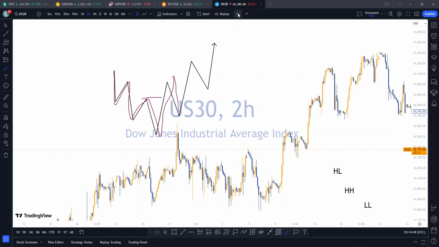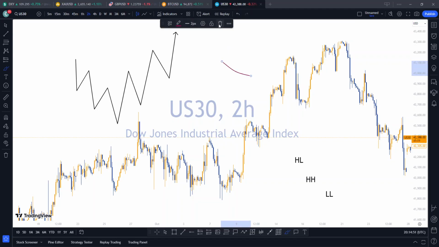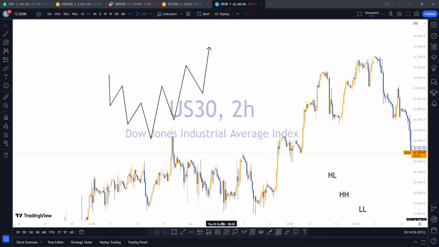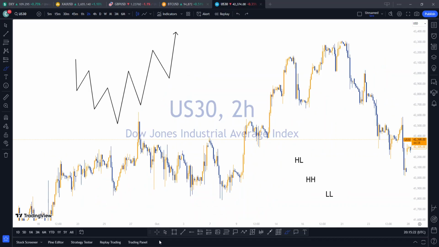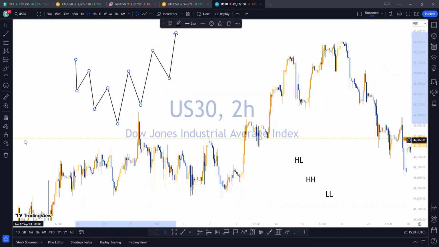So the market actually, we saw the impulsive move right here, right? It broke this previous structure right here. You retraced but did not break this previous lower high. Then the next impulsive move broke the previous higher high. That just confirms that now the market has changed and now you can buy. And that is how market structure actually works. So now let's go back to the chart and see.